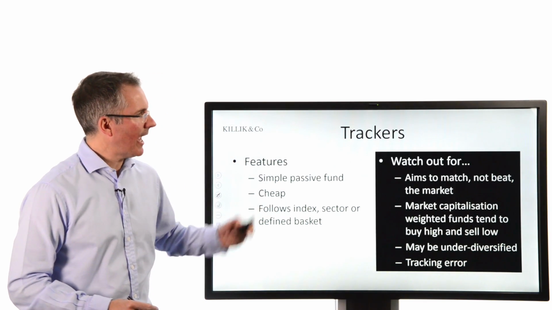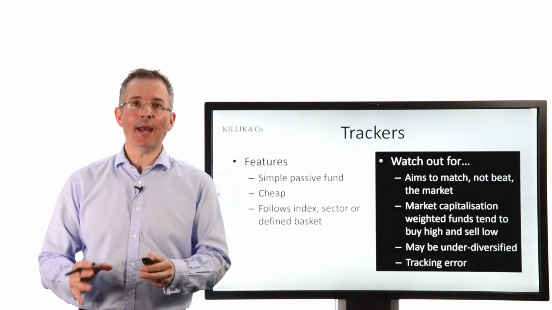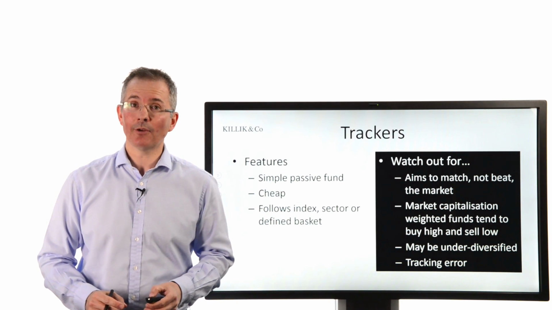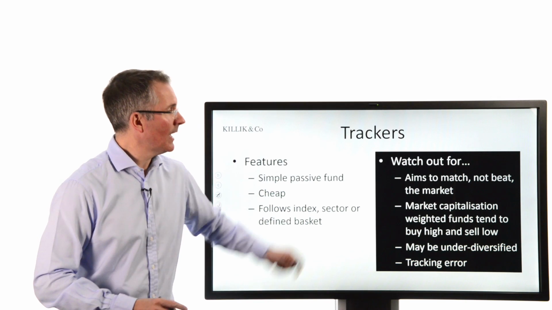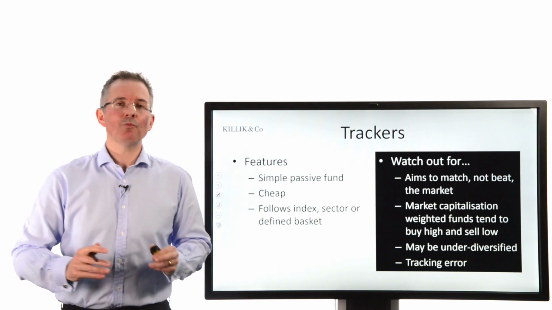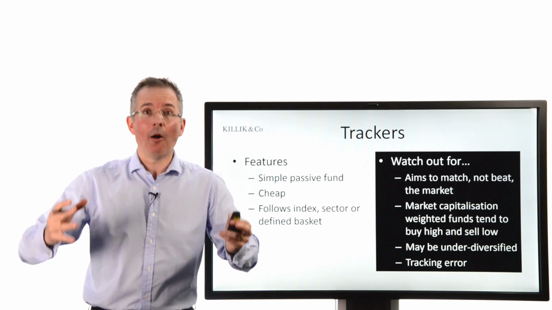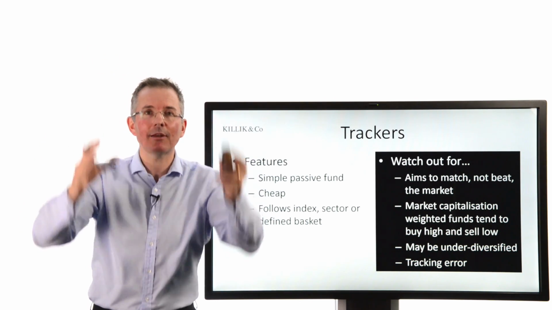Well, on the right-hand side, you will only ever get the performance of the market, and tracking error means you may not even get that. I'll try and illustrate why in a moment. Because in a lot of cases, they are market capitalization weighted. What do I mean by that? They're following the FTSE 100. And the FTSE 100, for example, as an index, is market capitalization driven.